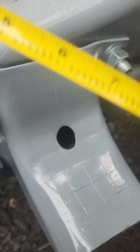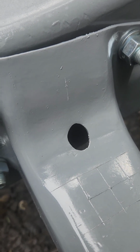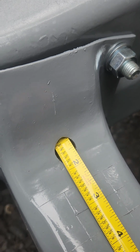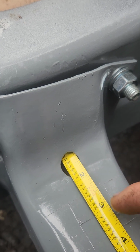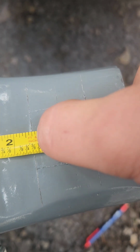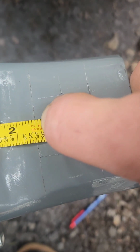Then I figured out, so these are the outsides of the holes. And then I was able to figure out the distance on the other one to the center. Took a measurement, was from the inside of this hole to the frame. Well, it might actually be off a little. I thought the inside portion of the hole was 2.5.